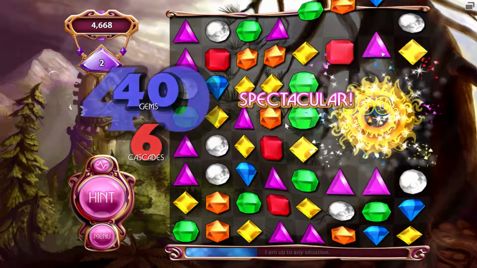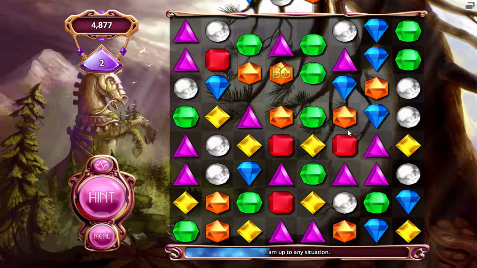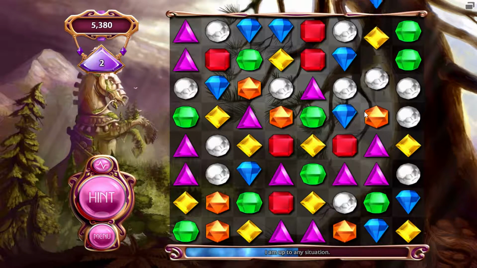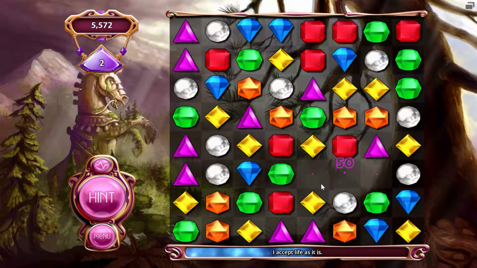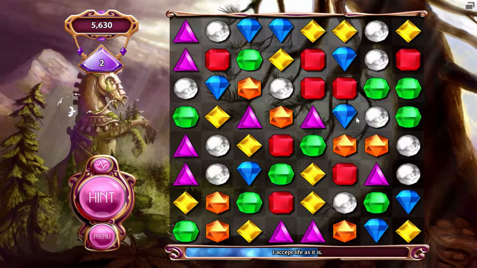The combos are always cool in a matching game, but they're almost always unintentional also. Often the only thing you can do to sort of set up combos and ensure it is just play low to the board if you can get away with doing that, which I'm having a little bit of trouble with, certainly. It's not super easy to find matches down on the bottom half of the screen.